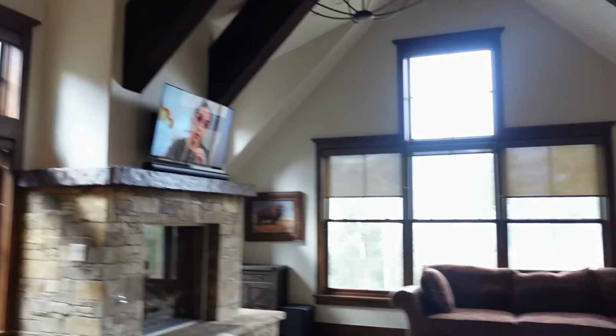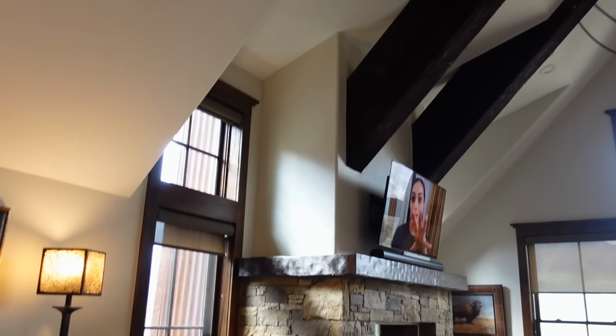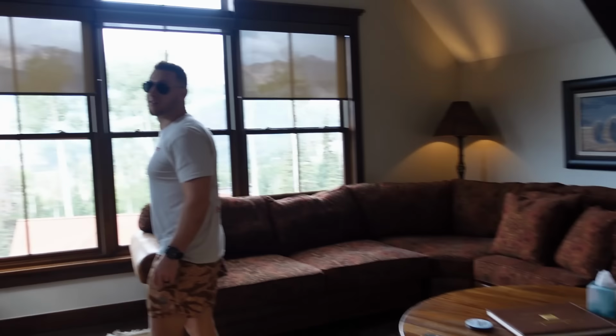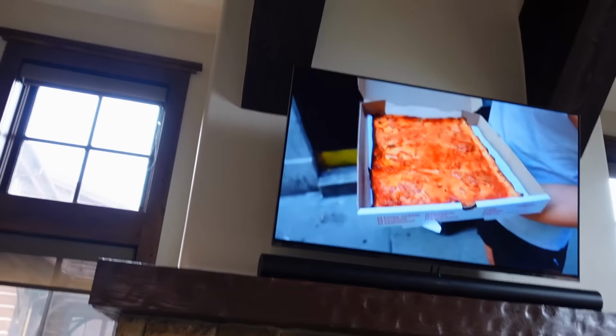We are in our little condo here. So it's in the same line as what we've stayed in before, and we normally stay in the one on the end, and we stay there every year, but it wasn't available this year, so we had to switch things up. And I'm glad we had to get out of our comfort zone because this place is so stunning. Every single one of them, of course, is gonna be gorgeous, but this is really, really beautiful and totally different from the other place that we normally stay in.